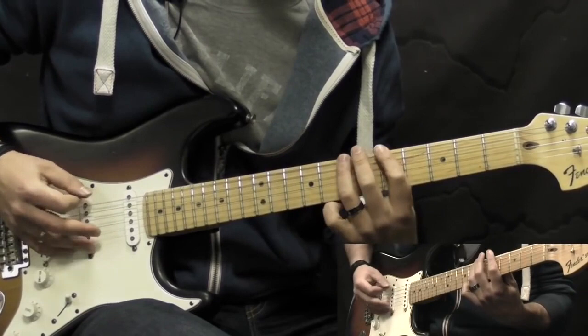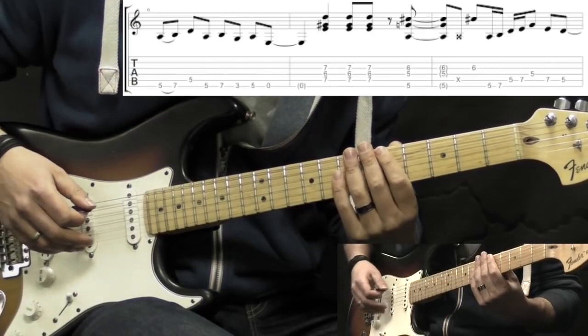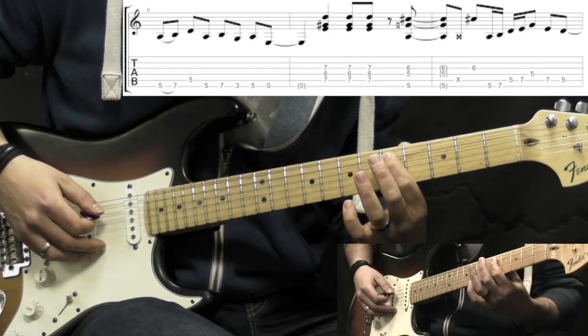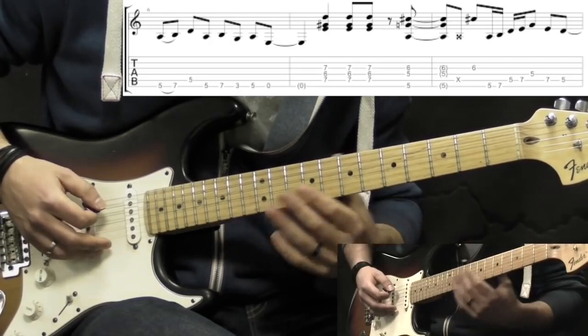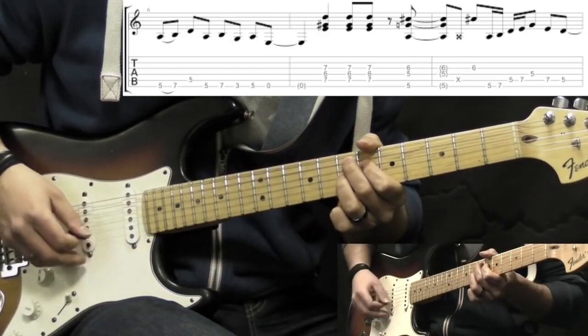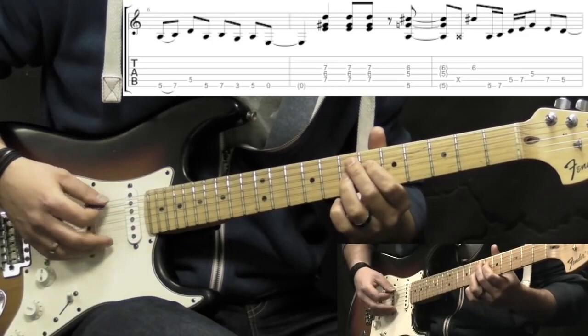Okay, so here on the low E we play 5-7, then we play 5th fret on the A string. Then we repeat again 5-7 on low E. Then we play 3-5 open on low E. So now we play an E7 chord.